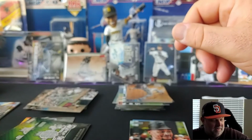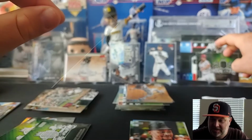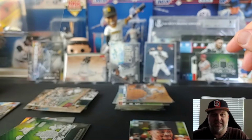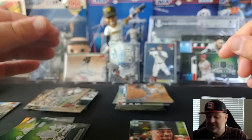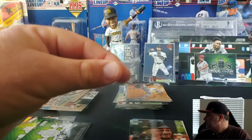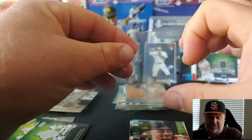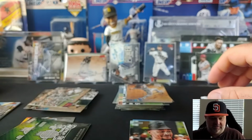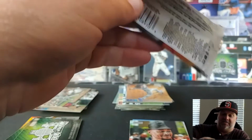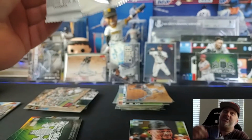By the way, if any of you aren't familiar with it, obviously you want to get everything graded as quickly as possible, any chance of value or something that you want to keep. But these things can be a little difficult to get slightly thicker cards into. So a lot of people like to just cut down a little teeny bit right there. But you can do it the cool way. Just give it a flick. Like I pre-flicked that one. See, wishful thinking. Good vibes in the universe that we're going to get something worthy of putting in that sleeve I just prepped in the very last pack. Last pack magic. Here we go.